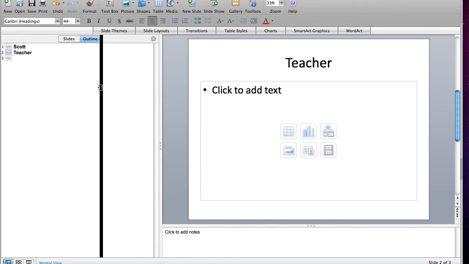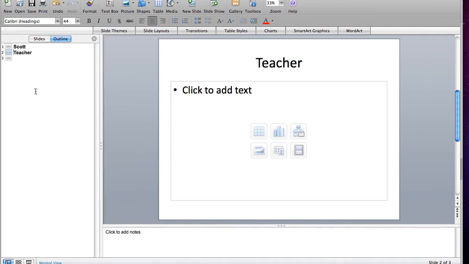Now I'm on a Mac, so it's going to be a different view. If you're on a PC, depending on which version you have, it might be faster to go to YouTube and search for the master slide for your version of PowerPoint. Or if you're using a different system, like open source software, there are tutorials out there that will show you how to get to the master slide in any software program. If you're on a Mac, their version is Keynote. OpenOffice has their version of it. They all have master slides, so you can use any one of those.